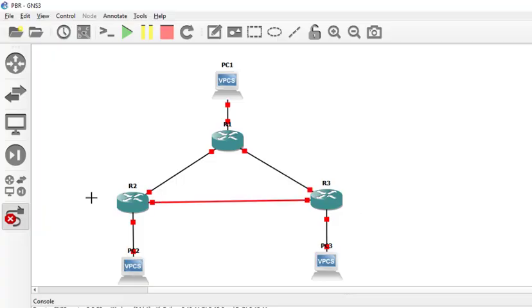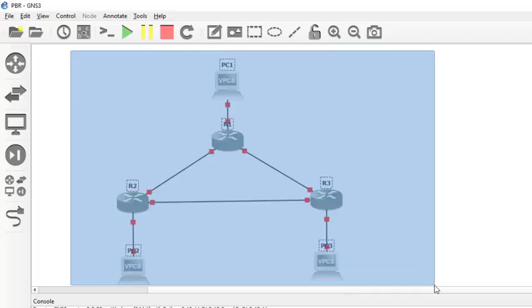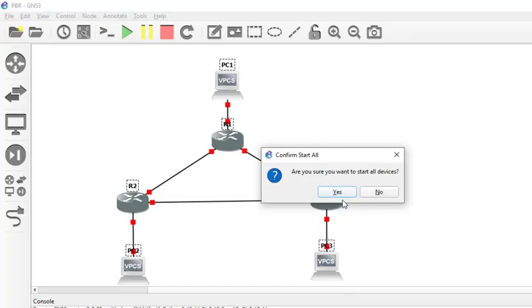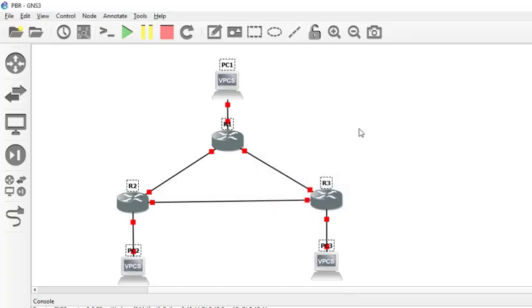After connection, we select all the components together and turn them on. We start all the devices, so they will become green. So this is the first part. Now we'll go to the second step, that is configuring the IP addresses.